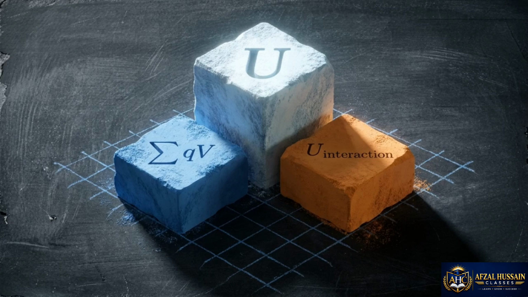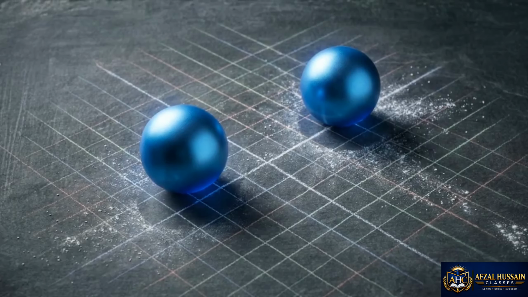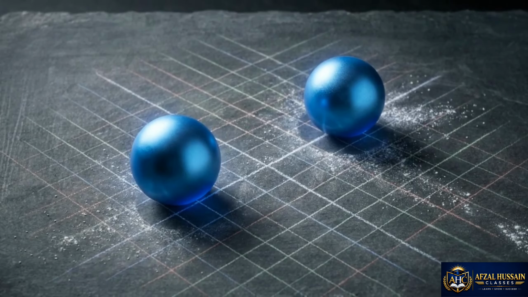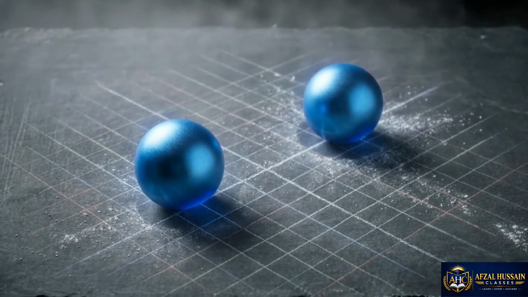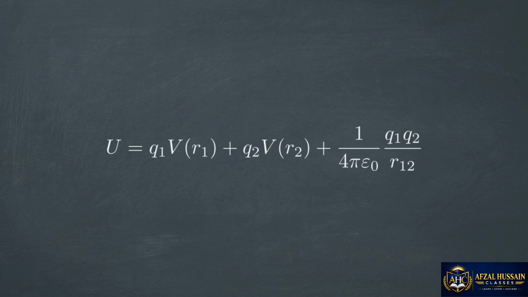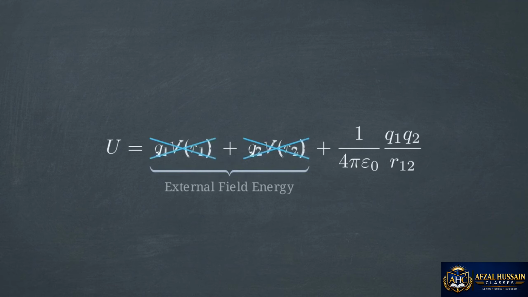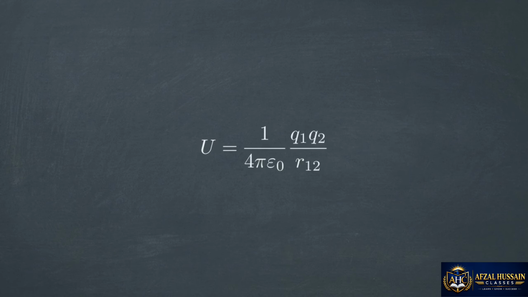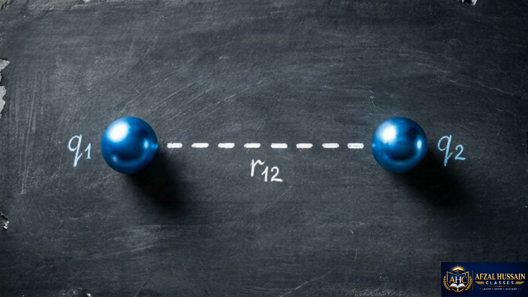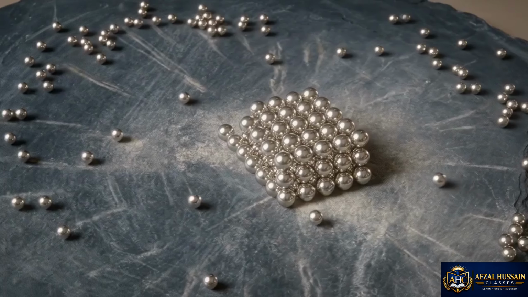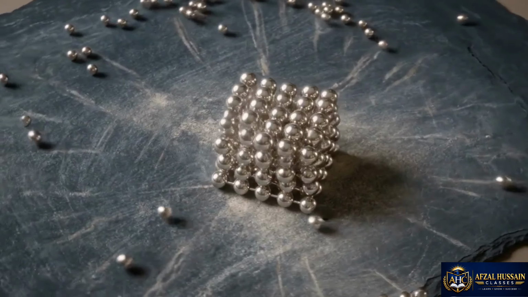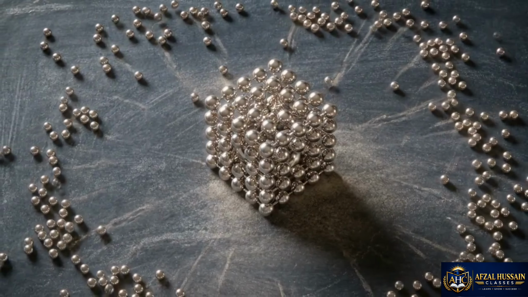To remember this, simply consider that total system energy is the sum of the individual external energies plus the collective mutual interaction energy. We can test this formula by considering what happens if we remove the external electric field entirely. Without an external field, the external potential at both positions, V of R1 and V of R2, drops to 0. The three-term equation reduces, leaving only the mutual interaction energy term. This remaining term is the standard equation for the potential energy of two isolated point charges. Electrostatic potential energy provides a meticulous, exact accounting of the physical work required to assemble a system from infinity.